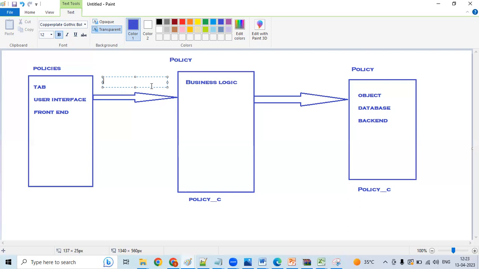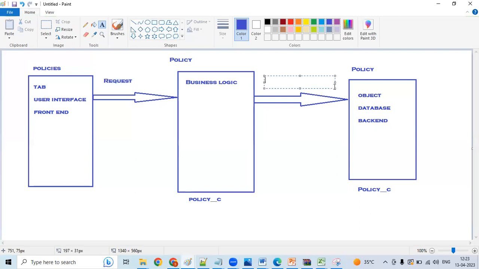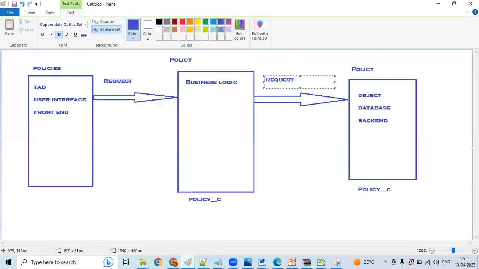So when you send a request to create data, one request will be sent. This request will go to the backend through the business logic. When you create an account, immediately what is it showing? You are in the edit layout.